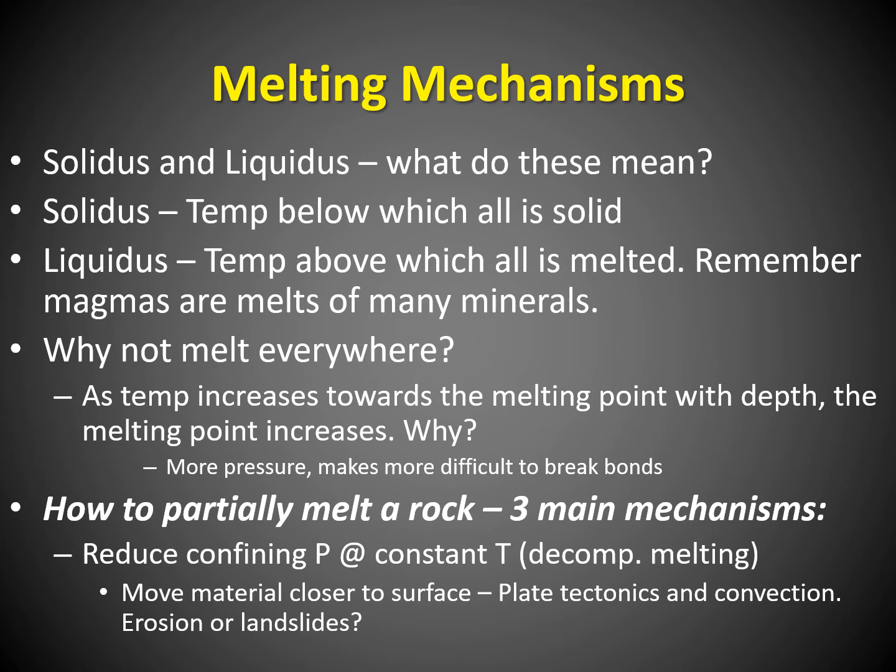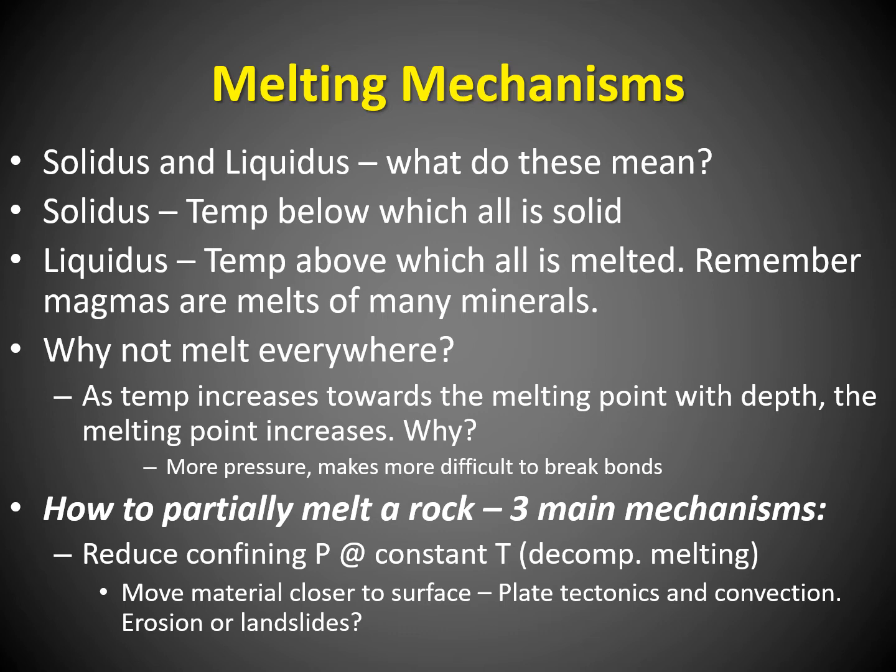Another way to do it, if you have, here's the surface of the Earth, right? You have this material here. It's really hot. It's close to melting. You just can't quite get there. But if you can remove the pressure somehow without changing that temperature, you might have enough heat to melt it. And one way would be to have a landslide off of a volcano that removes a bunch of material above your volcano. So if you get a big landslide off a volcano, it's possible that that could induce melting.